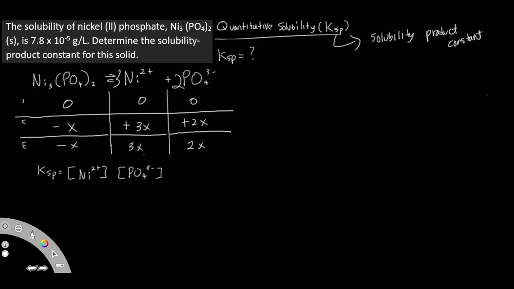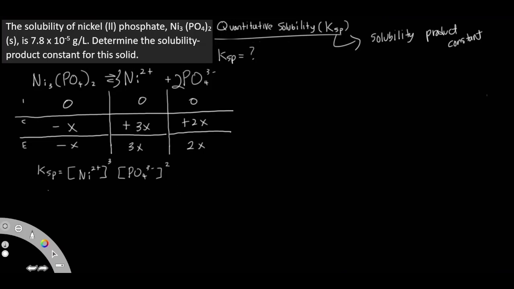What's important to note here, so that you don't ever forget this, is that after you write down your little equation here for both our anions and cations, okay, we have a product of these concentrations to equal our Ksp value. Whatever coefficient that you have in front, this gets moved as an exponent, as a power. Okay, so if this was a 3 over here, 3 comes up here. Okay, if there's a coefficient in front of here, in this case it tends to be 2, that's also going to be labeled and identified as a power. Okay, so we have Ni to the 3 and a PO4 3- to the 2.